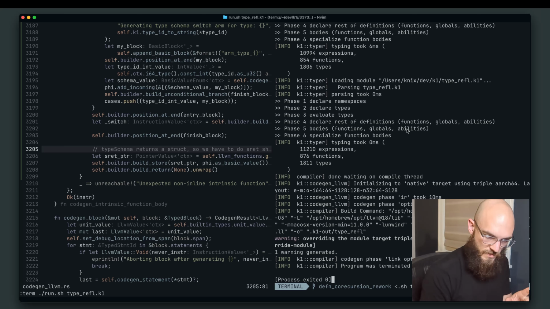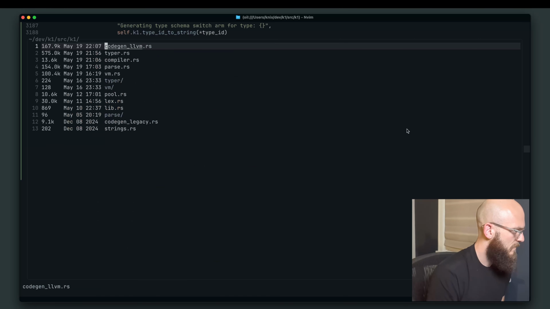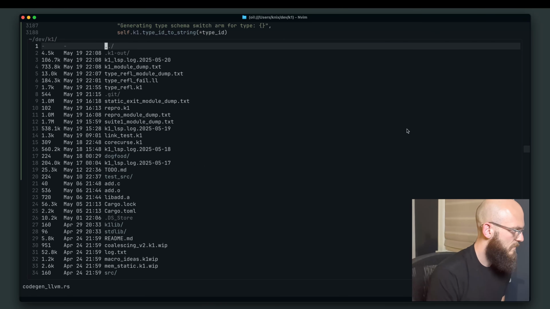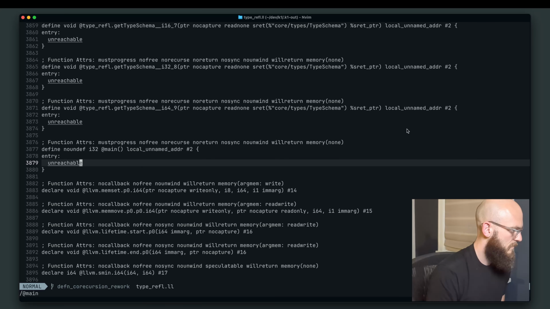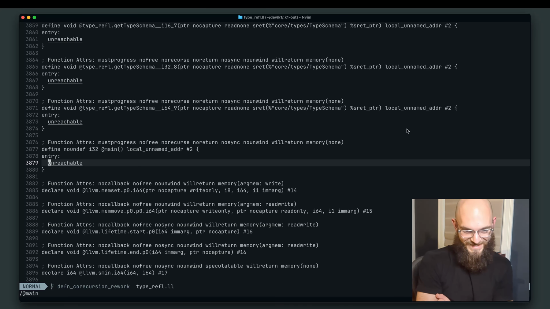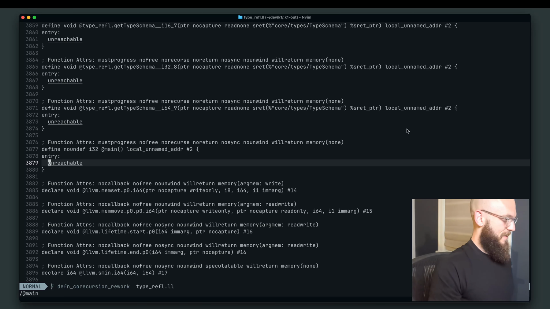It worked, but it exited with signal 5, which I think is a bad signal. So, no, that's a trap. We could debug it. I'm pretty sure it trapped. So let's take a look at the LLVM. So, optimized us all the way down to a trap.